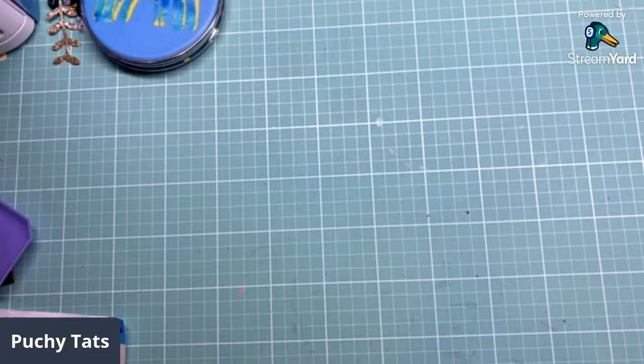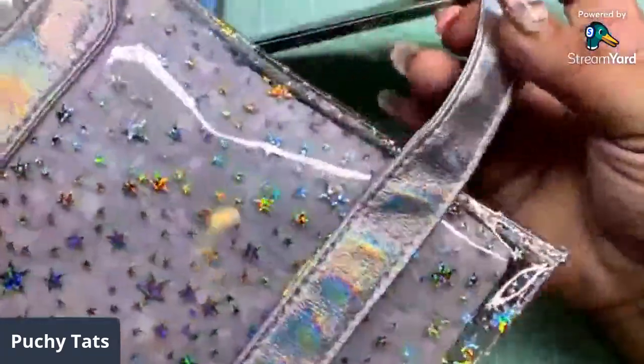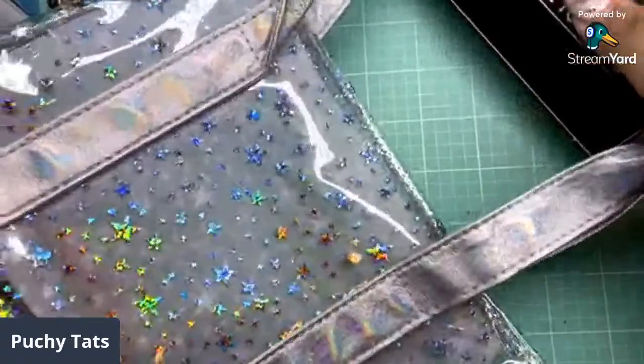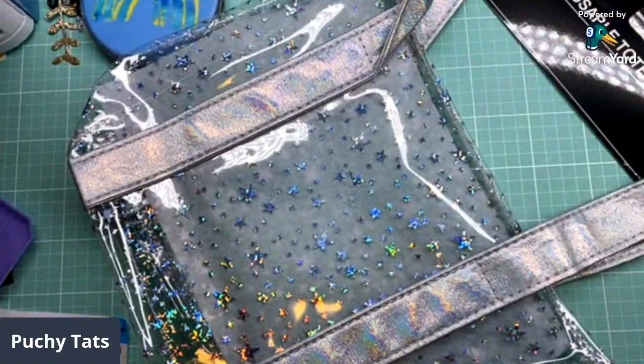Okay, hold on. And there's more. What's this? All right, so I saw Disco Dolly share these, and I could not wait till my Dollar Tree got them. It is a holographic bag, guys. Like, I'm thinking Halloween with this. They're so cute. It's a reusable tote bag. And look at how cute it is, guys. You can fill this up for a swap or Happy Meal.